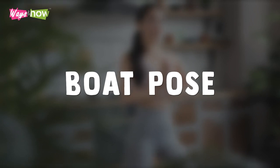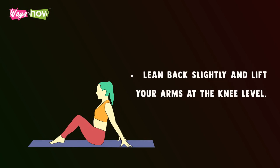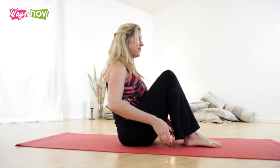Boat pose. Start by sitting on the mat with your knees bent and feet flat on the mat. Lean back slightly and lift your arms at the knee level. Slowly straighten up your legs so that your body forms a V shape with only your butt touching the mat. Hold your neck neutral by focusing your gaze on your feet. Hold the position for 30 seconds.